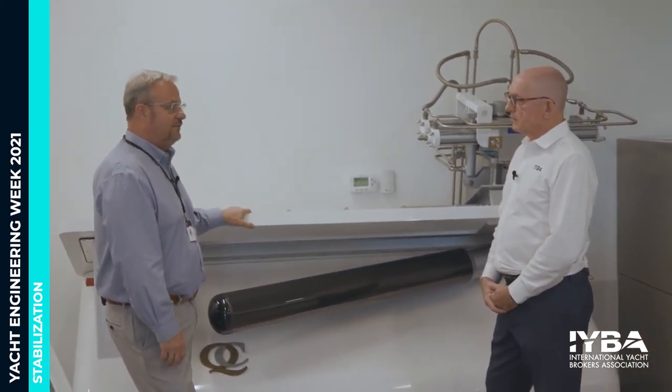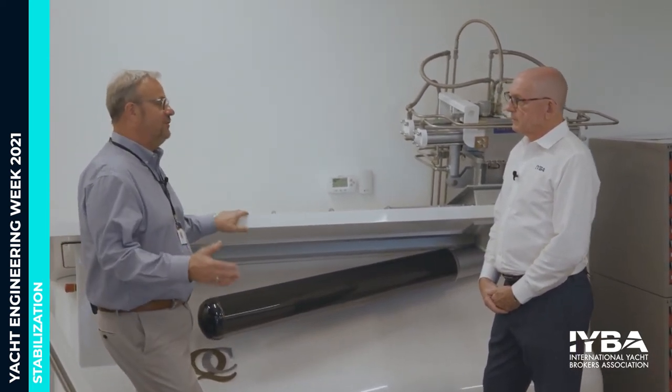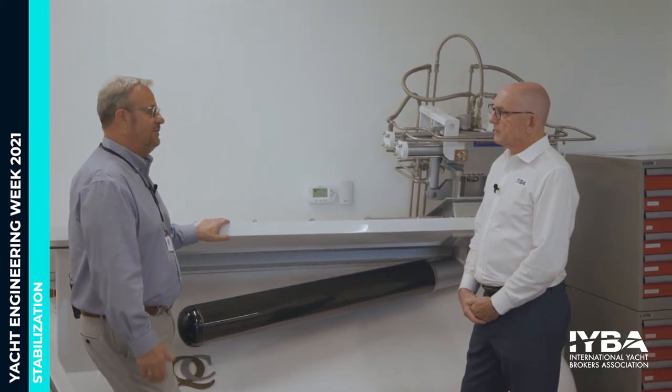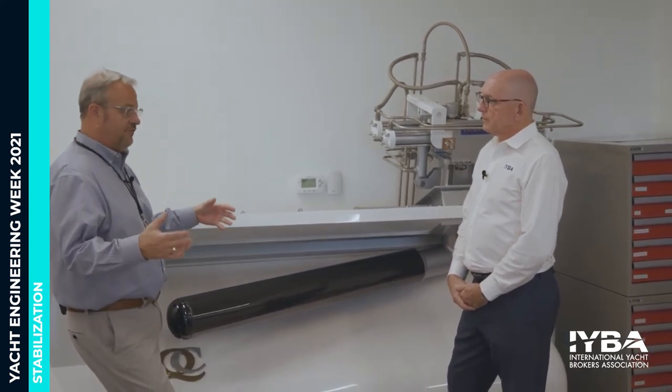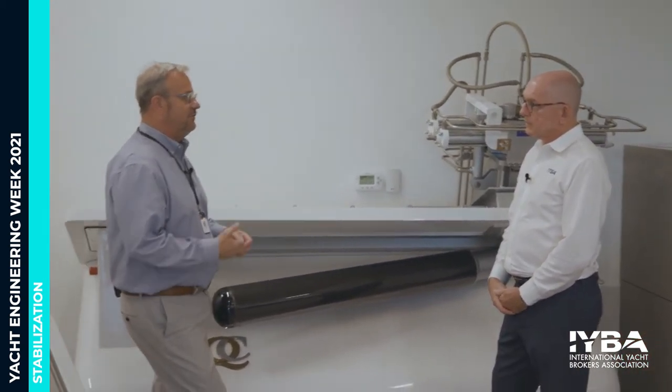It's really been the standby of everything we've done. I'd say that it's eclipsed even standard fins for us now, and almost everything we sell is an XT. But you're correct, we have a foil that's located inside the main fin, and when we deploy the foil, it increases the fin area for zero speed.